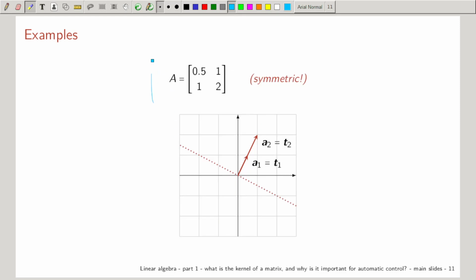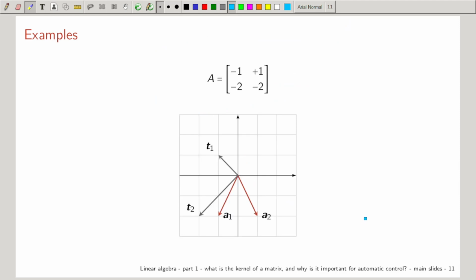Very interesting part. Whenever A is symmetric, we have something that is very, very interesting. The kernel is going to be orthogonal to the range. This is a very valuable thing in machine learning. Anyway, we don't delve into this topic here. For people that are interested and will meet symmetric matrices, remember this property. It's very interesting.